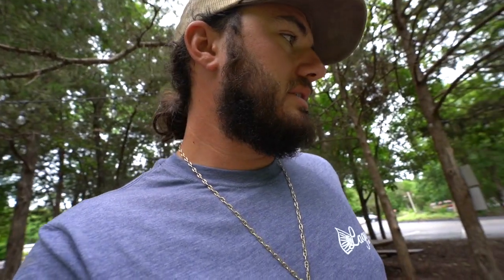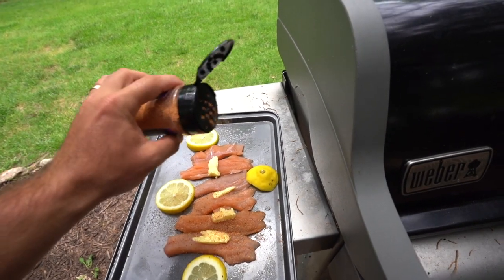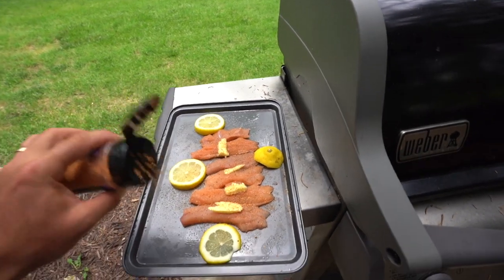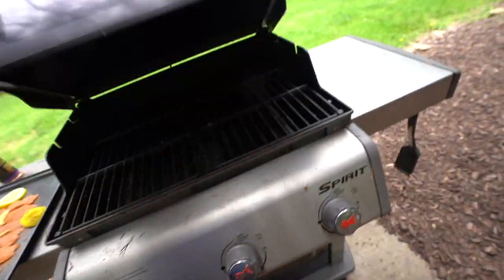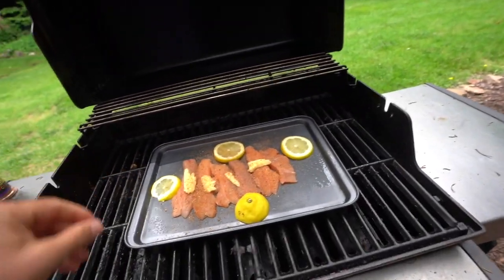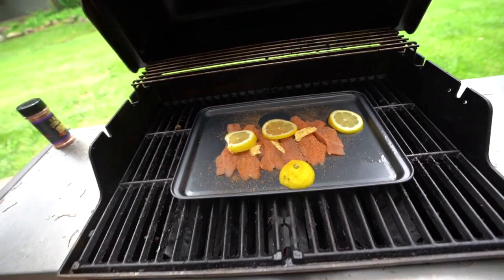So we're gonna season this up real quick and let me get the cap off here and then we'll start cooking. Dust these guys off. Y'all are gonna love this flavor profile. It's like lemon, spicy. Oh, it's so good. Put some spice on there. And that is it. We'll throw these bad boys on the grill. And I don't think it's gonna take them very long at all to cook up. So we'll let them do their thing. I gotta figure out how I'm gonna get this cookie sheet off here without any gloves.